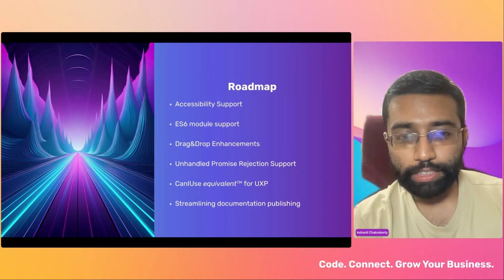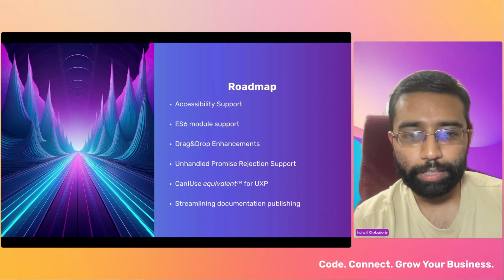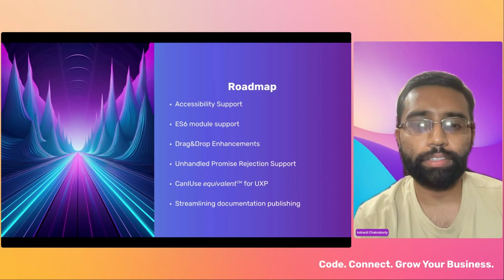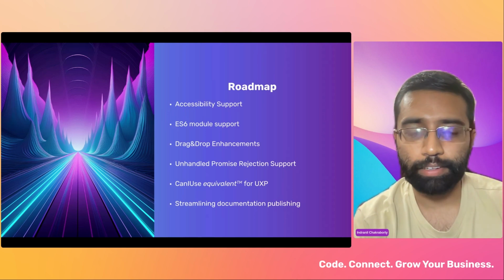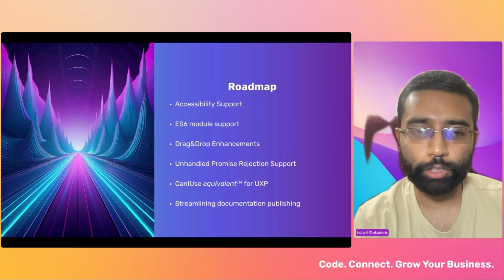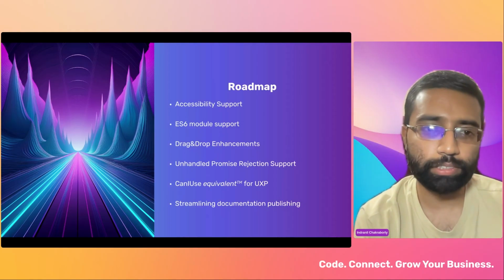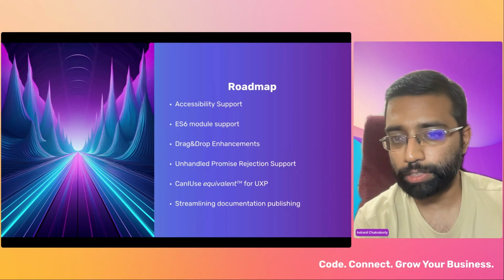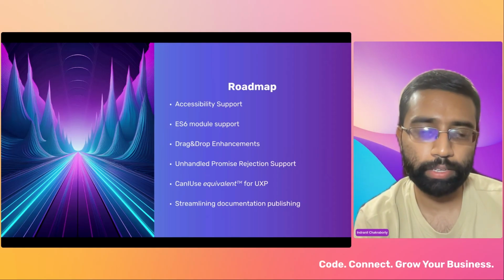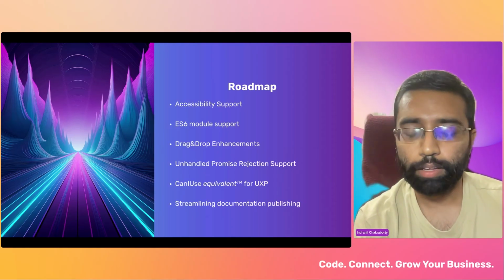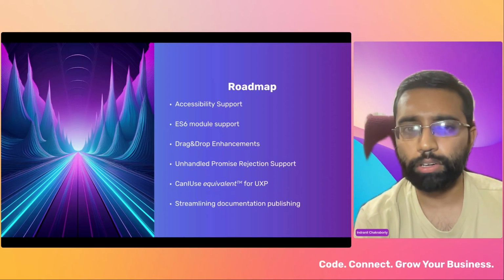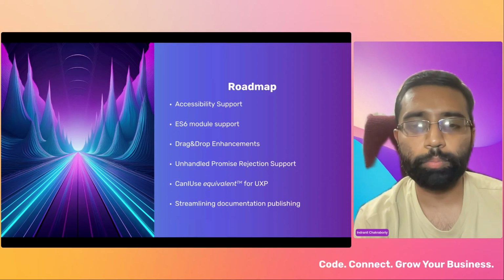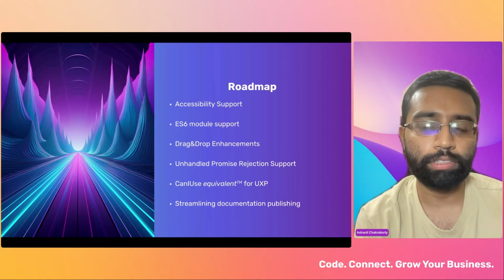Then, of course, this is something that I'm really looking forward to myself, because there's been a lot of clamor on the 3P forums for this feature: how do we figure out what CSS UXP supports, or for that matter, what DOM APIs UXP supports. So a shout out to Jada from the 3P community. He's developed a VS Code plugin which helps lint your UXP plugins. So we're going to enhance that and have probably a GitHub page, or maybe we'll figure out how to roll this out. But there should be a very easy way to figure out what all CSS you can use in UXP.